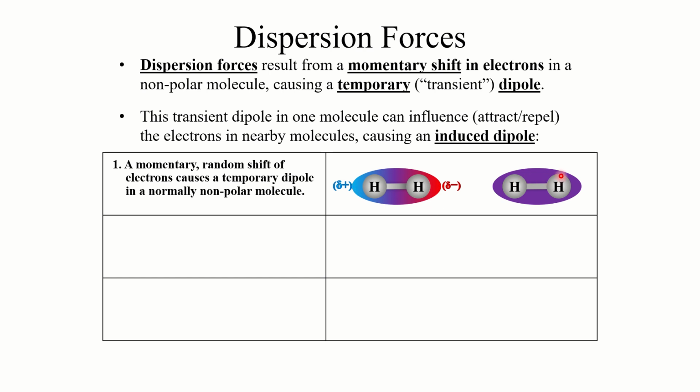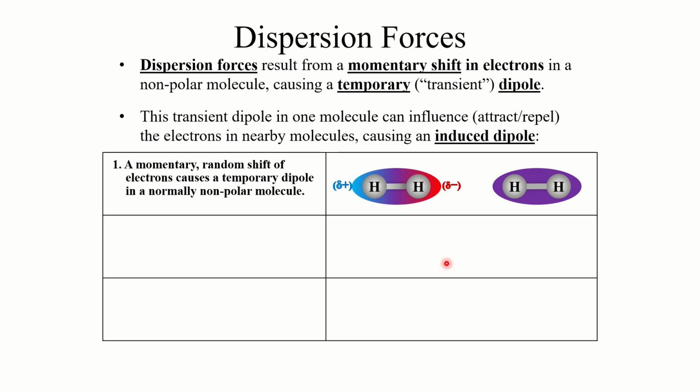So just as part of their random motion, two or both electrons, or in the case of a more complicated molecule, a large mass of electrons, find themselves on one side of the molecule, and we have a lack of electrons on the other side of the molecule. So what happens then is we get that temporary or transient dipole, where just for a moment we've got too much electron density on one side. So we get that partial negative charge, as indicated by that little Greek letter delta there, on one side of the molecule and a partial positive charge on the other side of the molecule. So this is what happens.